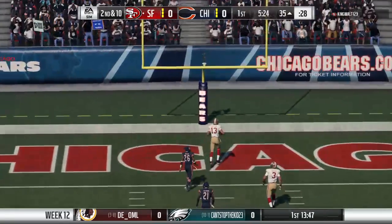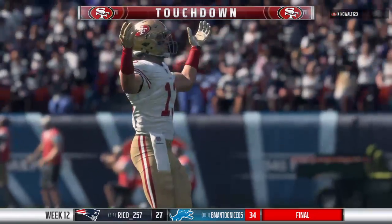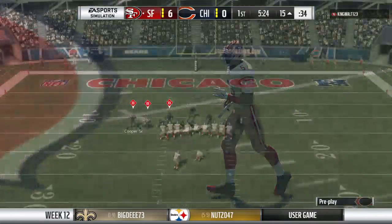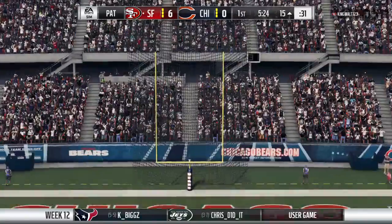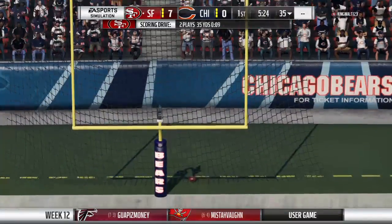Good. Touchdown, 49ers! As a fan, is there anything prettier than a well-executed post route? No, it's a thing of beauty, especially when it's done like that for a touchdown. The throw, the catch, and how about the run after to get it to the end zone? And the 49ers grab a 7-0 lead.